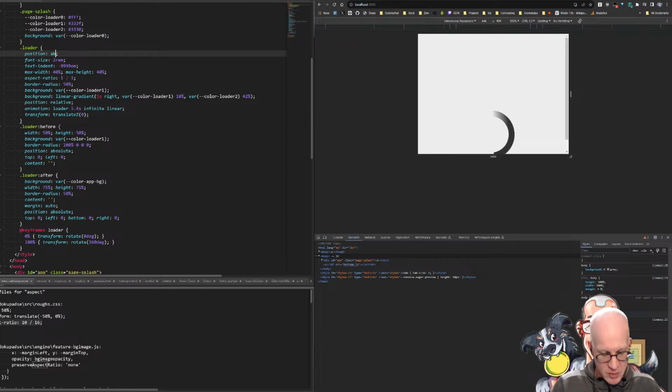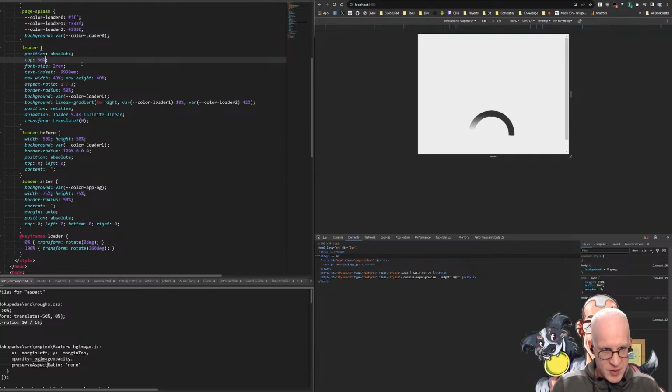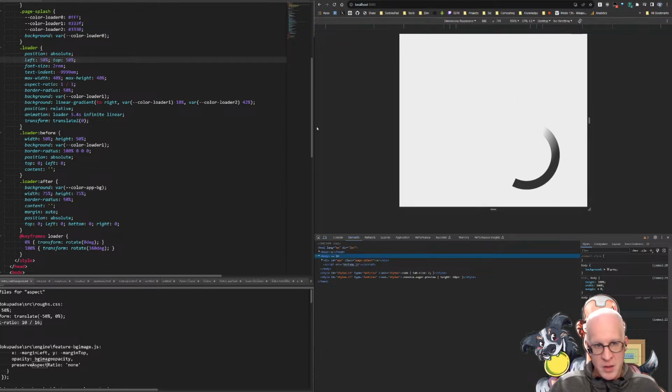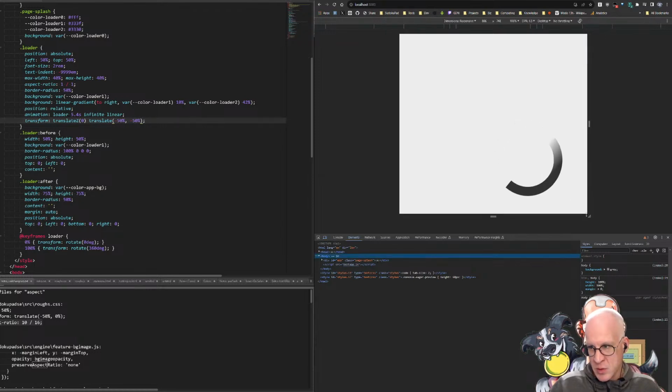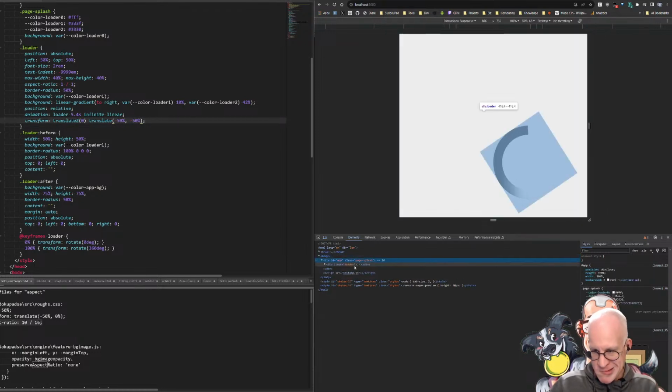Nope. Absolute. Top 50%. Left 50%. And then do the whole transform. Transform. Translate. Minus 50%. Minus 50%. That doesn't work. Why does that not work?